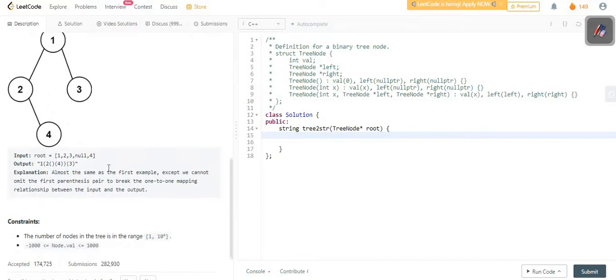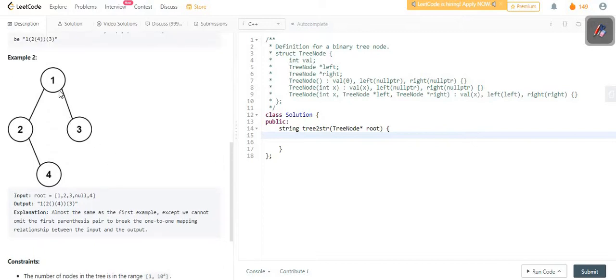Let's move to the other example. Over here you see 1 2, again we don't have anything over here. We have only the right node over here. Since we don't have anything in the left subtree, we are still returning empty and closed parentheses there. So that's the difference. For the right subtree, we are not returning anything if we don't have anything. So let's say for 3, if you have another one on the right side, let's say we have 2, right?